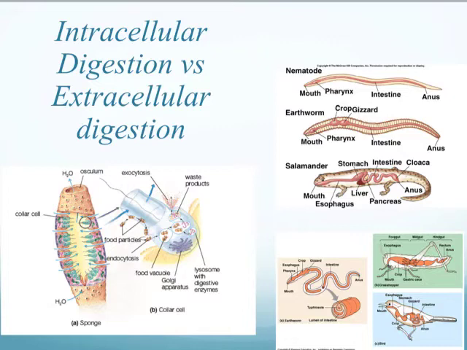Extracellular digestion is the breakdown of food particles outside a particular cell. In order to do that, it's going to have compartments. Animals with simple body plans will typically have some form of gastrovascular cavity that functions both in digestion and in the distribution of the nutrients themselves. Okay? So that's intra versus extracellular digestion, and you can see that down here in the diagrams that I provided.